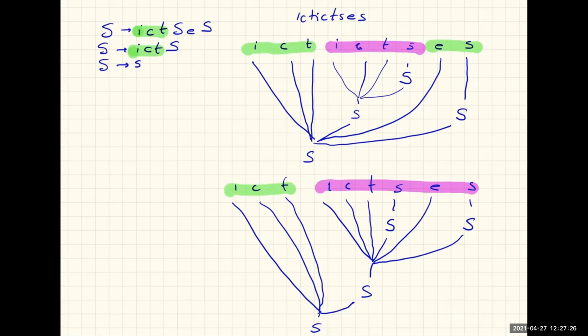It says it's if condition then sentence. If condition then do something, else do something. So this S can be in turn another conditional sentence, right? In the first case, we are doing something. If this condition is true, then do this. If this condition is not true, then do this.